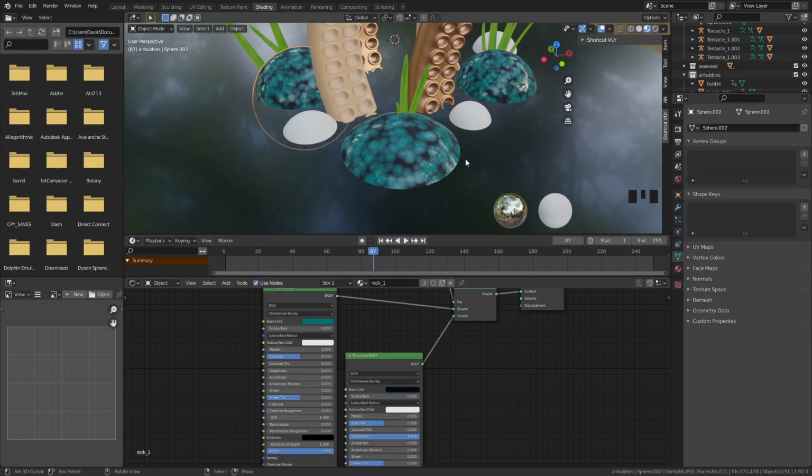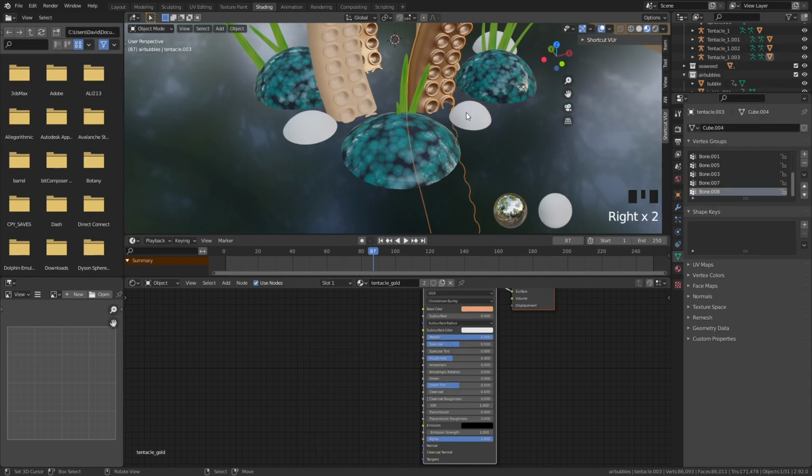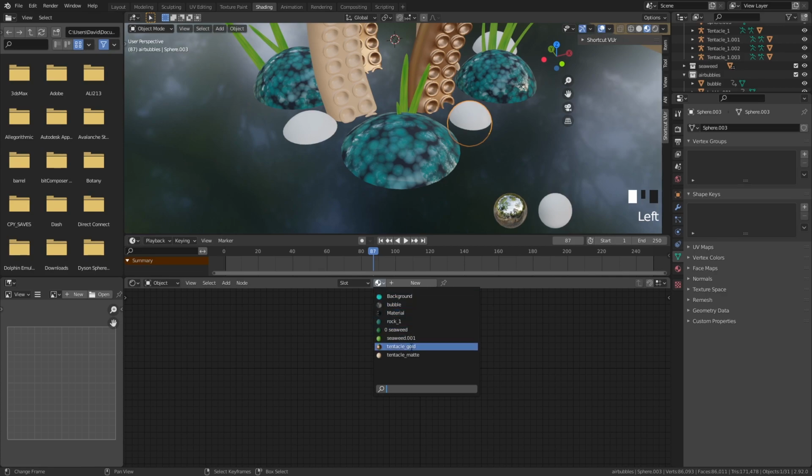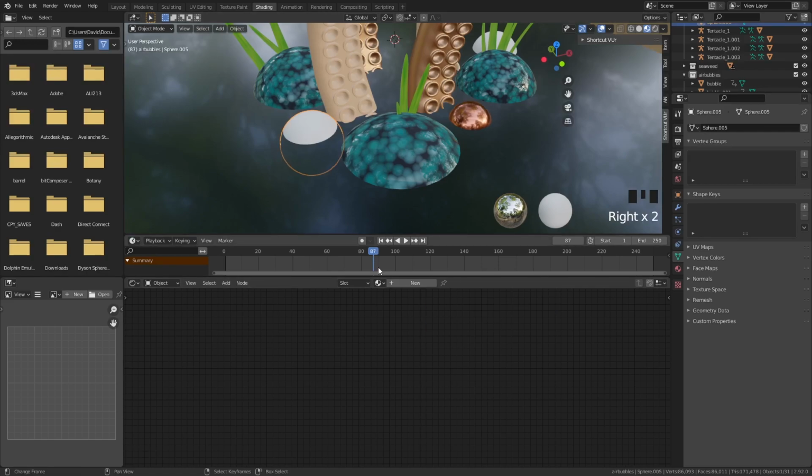And for this material, I am actually going to reuse this one here. So this is going to be tentacle gold. Then I'm going to duplicate it and just rename it to rock gold. And I think I'll make it a little bit more reddish or brown. Let's look here. This looks quite cool. And maybe put our roughness down, so 0.1. And then this is going to be the color for all of these bad boys.